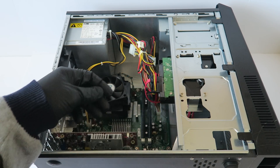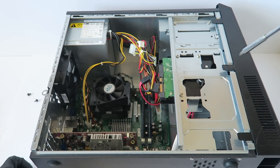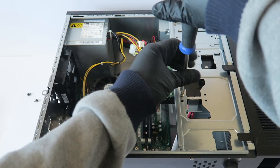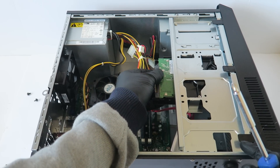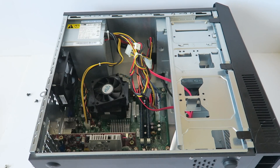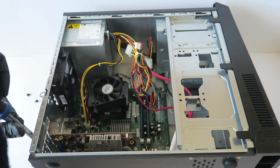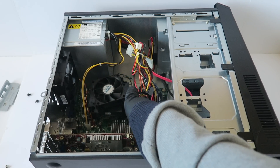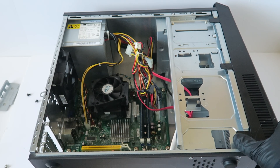First thing I'm going to do is remove the hard drive and disconnect the SATA and power. On the back side there's a backplate you have to remove for the video card. It uses only one screw, and there's a little secure pin right here in the corner — you have to press it down with your finger so you can remove the video card from the PCI Express x16 slot.